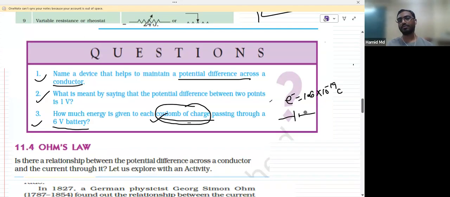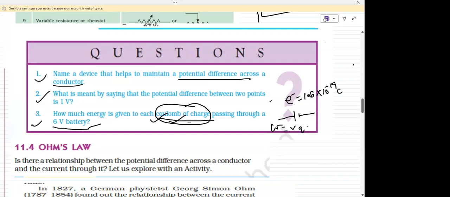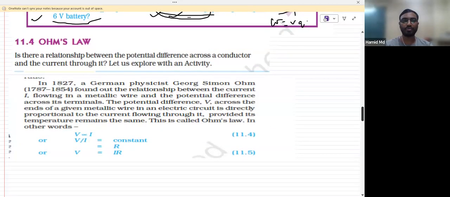This is the charge on 1 coulomb, 1 unit of electrons, right? So you may consider the coulomb charge, and then we have the battery, so we can take the work done as V into Q, right? Yes, sir. So Madhya, do you remember what Ohm's law was?